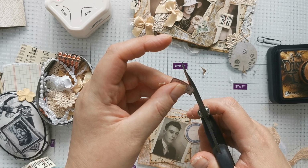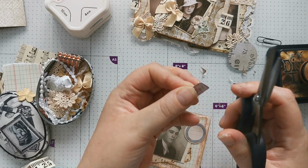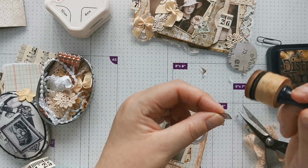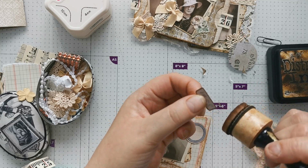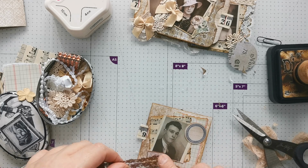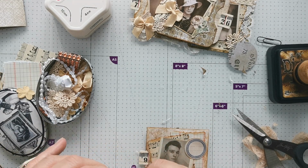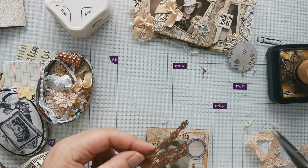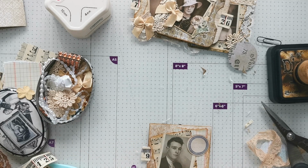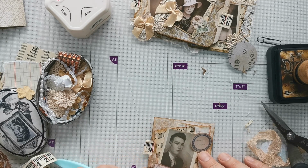I've not cut it very well. I tend not to when I'm doing big batches of cutting. Sometimes I just really cut rough around it and then cut it as I actually want it. Right, let's see what we could put behind. Wow, I've got this brown lace. I like this because it's got 3 strands on it, and you can rip it and just have a strand of it if you so want.